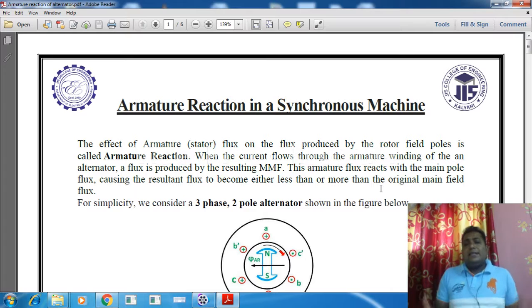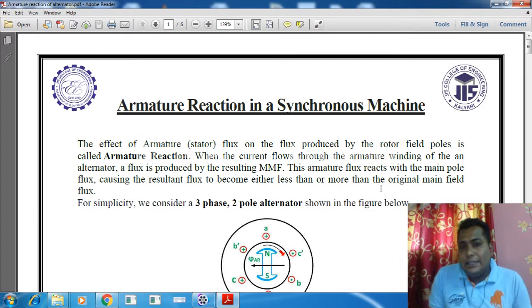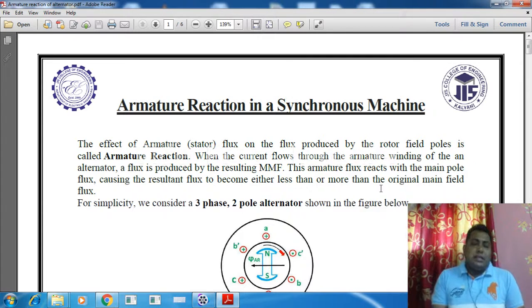As these things are different, we now have to find out what different characteristics we have when armature reaction happens in the alternator. That is the motto for today's class: the effect of armature reaction in an alternator, or three-phase synchronous generator. Let us see what is written over here, then we will go into the detailed case.